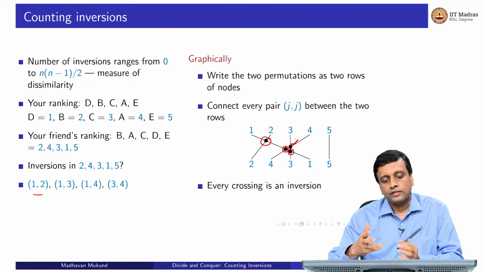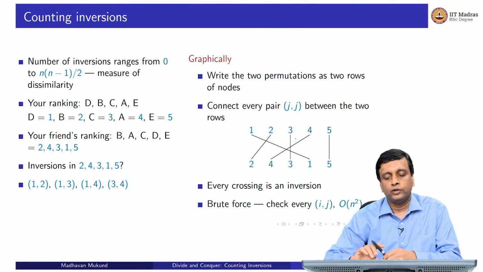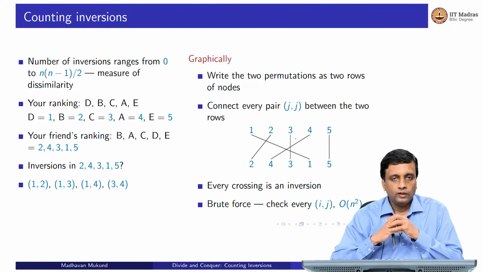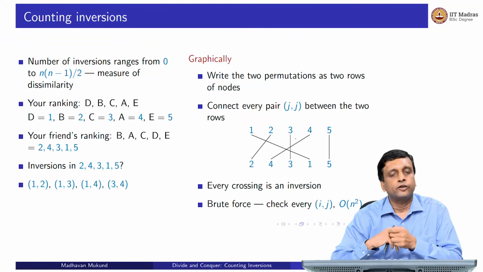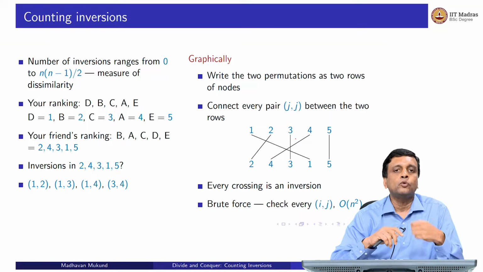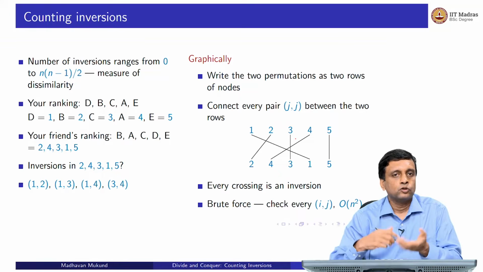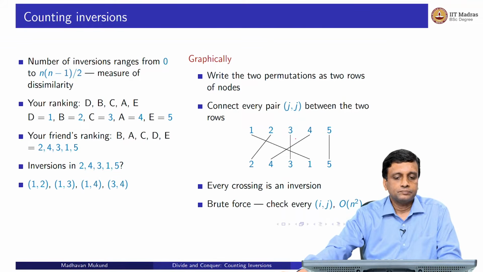So it's not very important which one you choose, but the point is that if I do this the way we did it now, and we are checking for every pair i comma j whether j has been pushed in front of i, then we are effectively checking order n squared terms, and we are computing for every pair whether it's an inversion or not. So we are explicitly counting the inversions by observing them, and so this is going to take order n squared, because there could be order n squared inversions, and we are checking every pair by brute force. So the question is whether we can do this more cleverly.